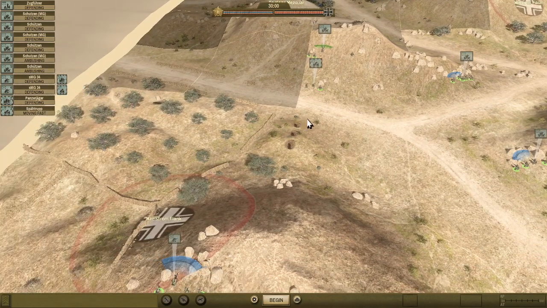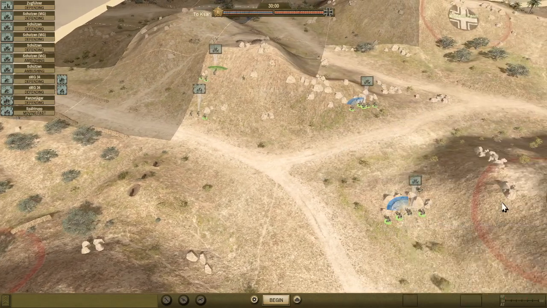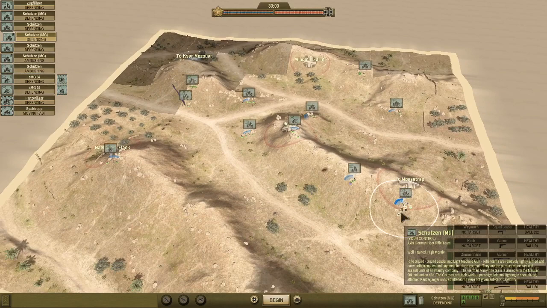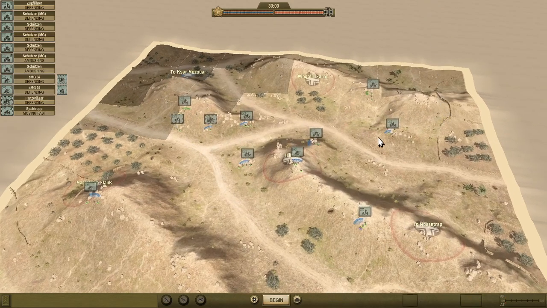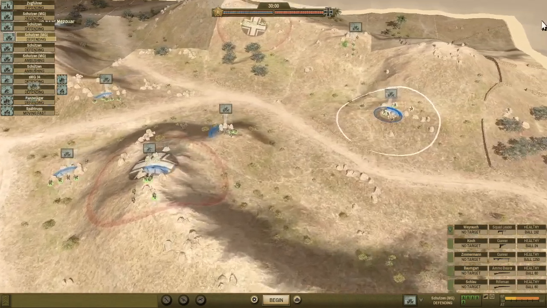Now, I got foxholes here, but what does that do me? Let me back out here. What do I got? I got another MG. It looks like the other MG might go here. Get this Panzerjäger over here. Now, he does have that scout car. All right, zoom in a little.